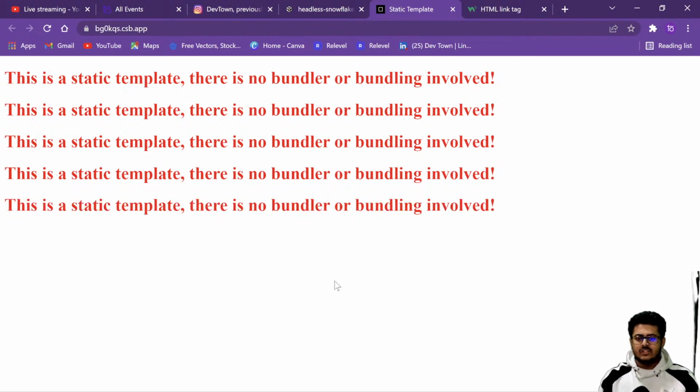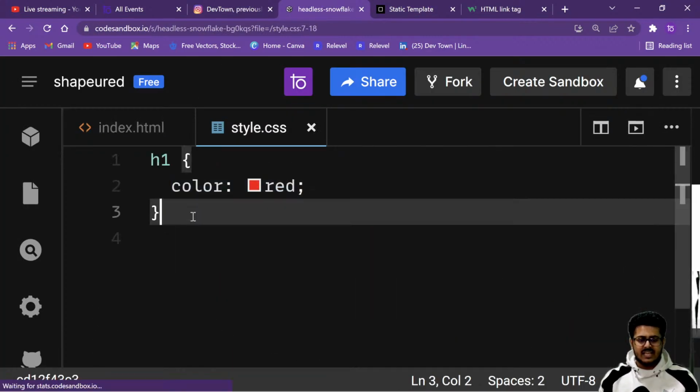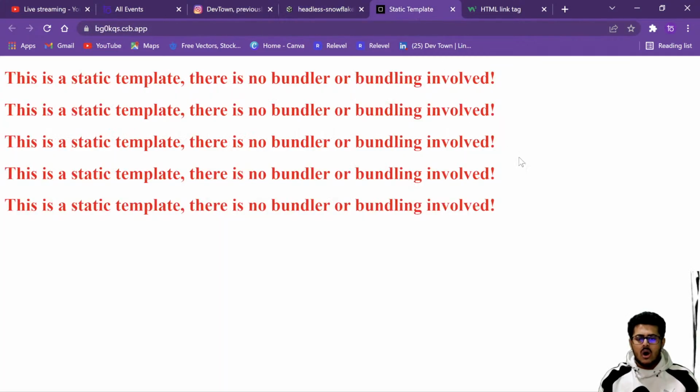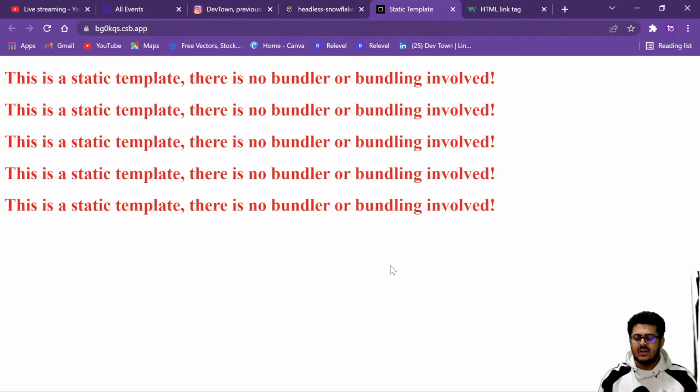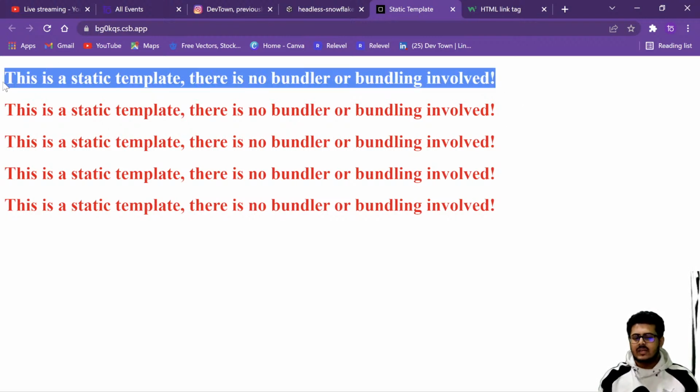But now the issue that we are facing is, as you are able to see, when I'm writing my code, that is h1 color equals red, all the h1 elements, all the different h1 tags on our website got colored red. And this is not what I wanted. I only wanted the first tag to get colored red, and all the other tags coming after it to be in alternating green and yellow colors. This is what we want to understand. Are you able to understand this? Please let me know.